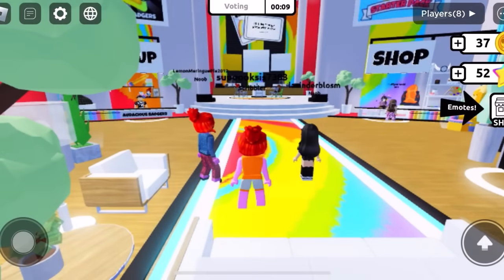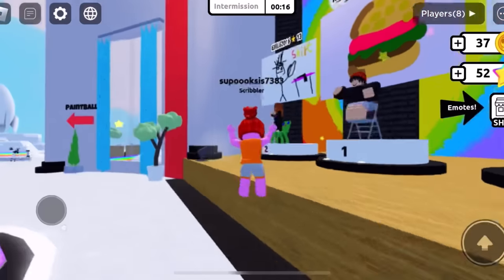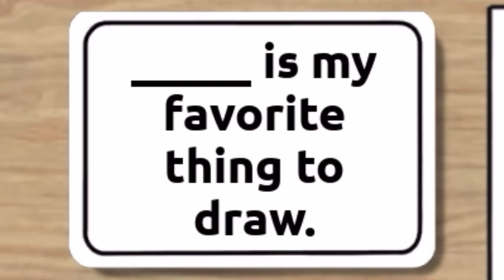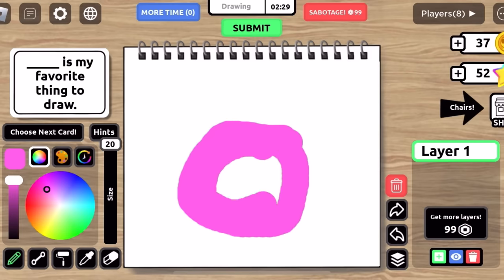I joined a different server. Wow, you drew a burger. Your burger looks as delicious as my burger. Blank is my favorite thing to draw. Should I draw myself? Everyone, welcome back to the Sentient Art Channel.